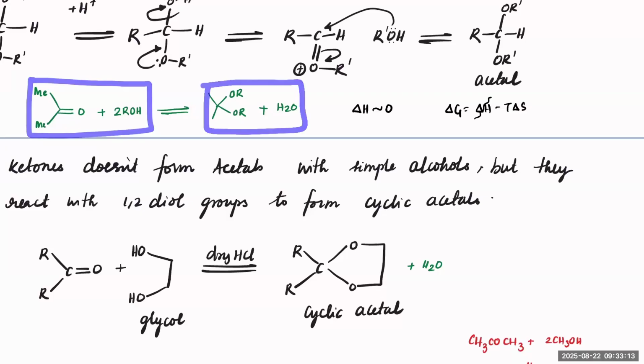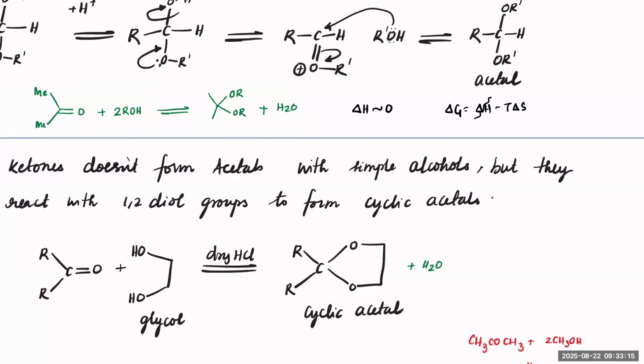Correct? So entropy is decreasing, isn't it? Yes. That means this is becoming positive. So is this a feasible reaction? No. So the reaction would always lie in which direction? Backward. So that is why hemiacetal, acetal formation in all the cases, whether you take aldehydes or ketones, is not a very lucrative reaction. Got it? It would be mostly driving in the backward direction.